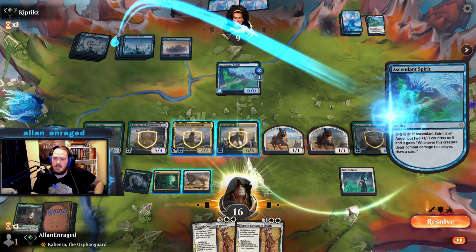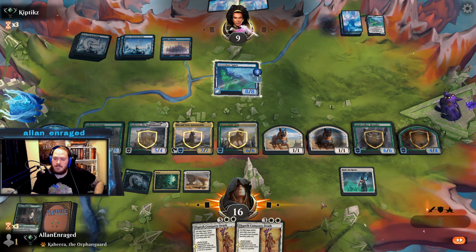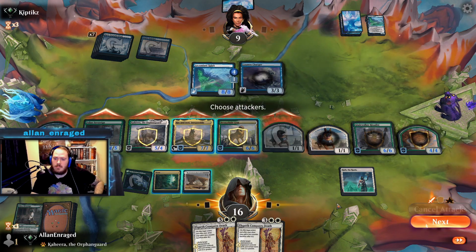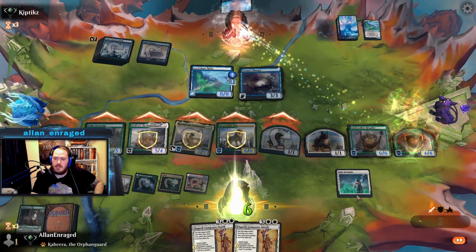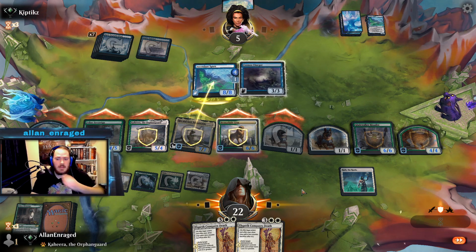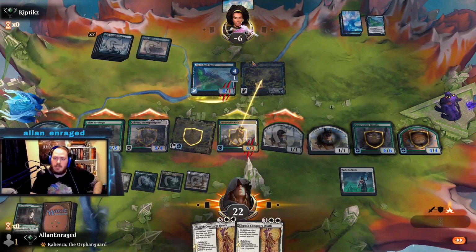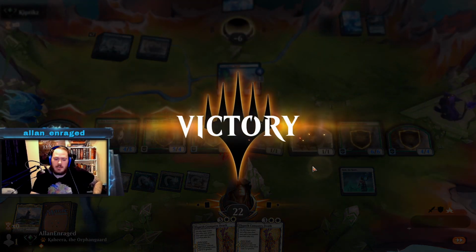Come on. It's fine. He can be as big as you want him to be. He does not have lifelink. It's also fine. We're going to all attack. Then we're going to target you with this. Boom. And that's game 4, so 3 wins, 1 loss.